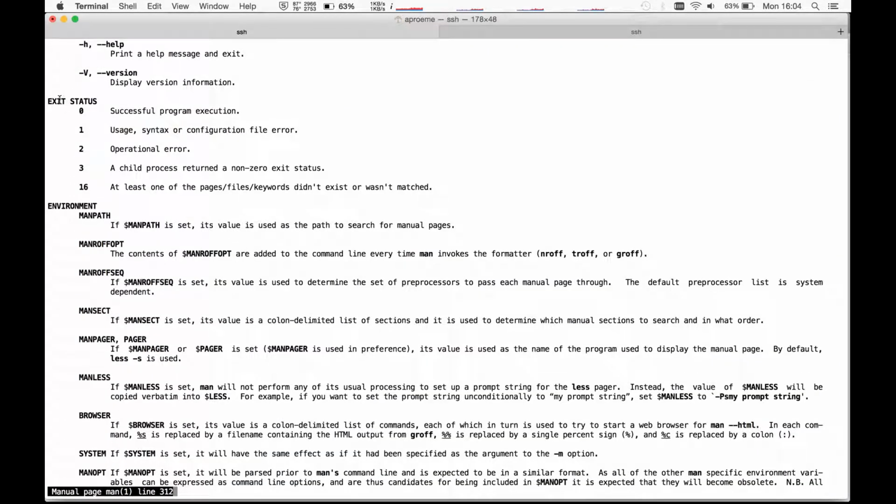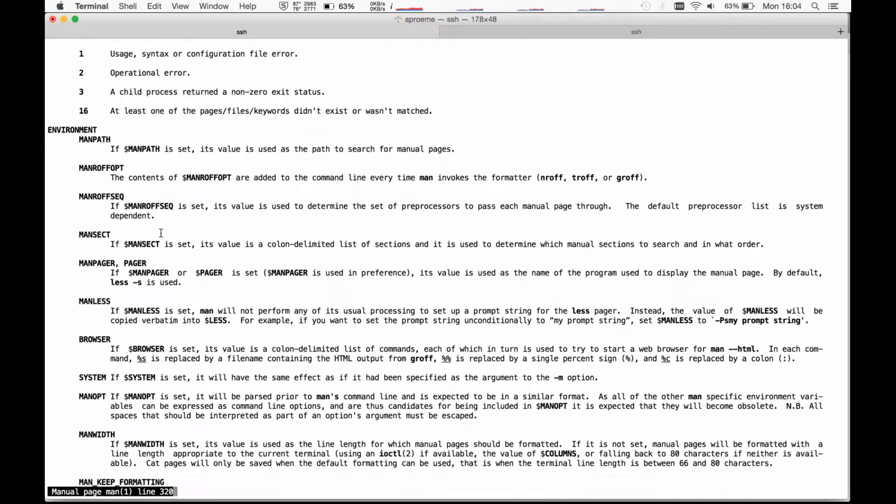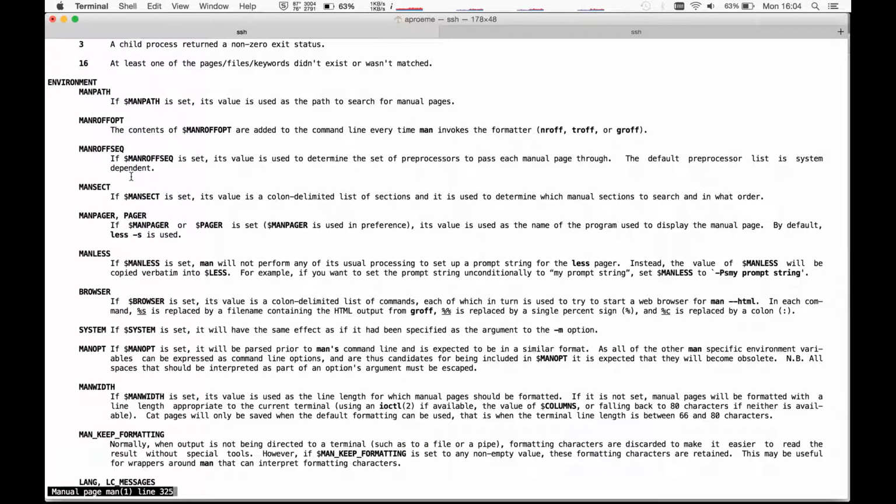Then there's a section about exit status of the command, and a section about environment variables that influence or are influenced by this command. For example, there's an environment variable called MANPATH, which is a set of paths used by the man command to actually find man pages in the first place.